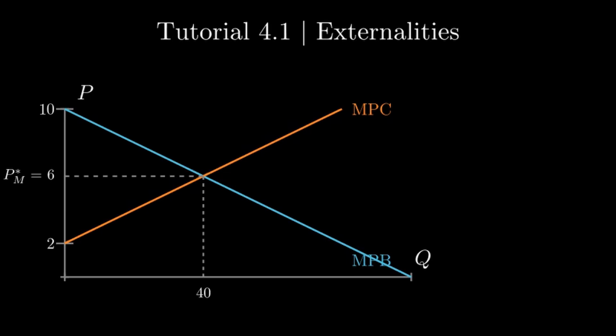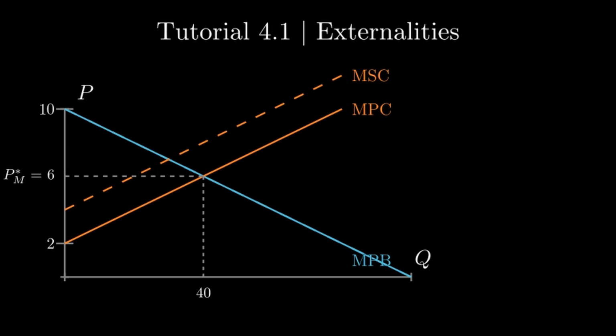Here is where we go back to the social planner, who's concerned with maximizing the welfare of society. The social planner doesn't want to ignore externalities, so instead decides to include them in the model by adding them to the marginal private cost curve, which gives us what we call the marginal social cost curve. Adding costs, as we've done before, shifts the supply curve up. So once we've added the externalized costs to the cost curve, the marginal social cost will be higher than the marginal private costs.